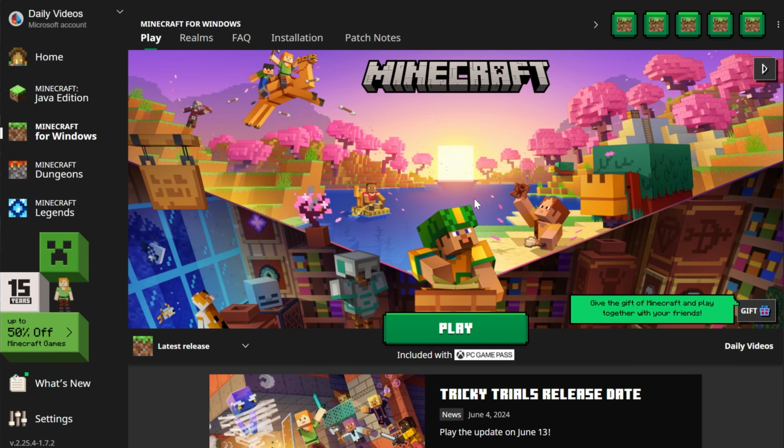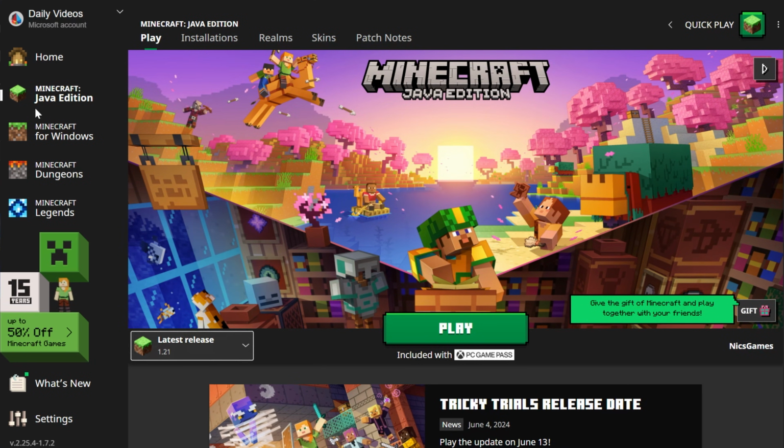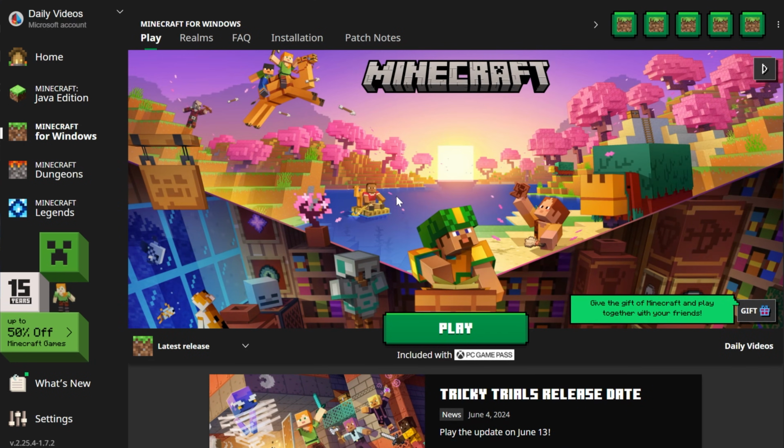Now for those on Minecraft Bedrock Edition, it's the same thing. You should just be able to click this drop-down box here, make sure the latest release is selected, click play and it'll work. Literally just click play and you're good to go. However, sometimes it won't update automatically as quick as Java Edition and you can't get specific version controls like you can on Java Edition. So how do we fix that? How do we make that happen? Well, it's actually really easy.